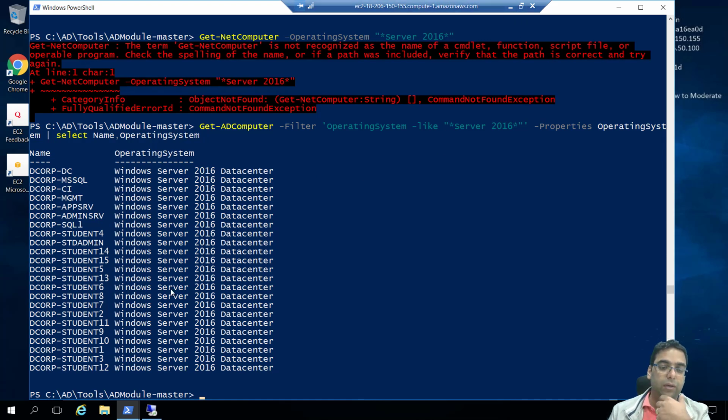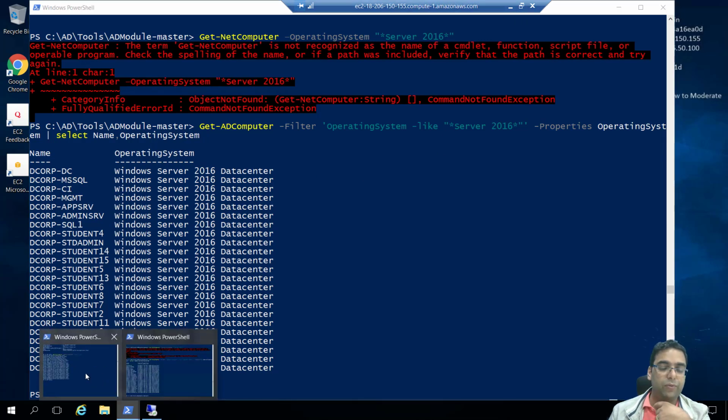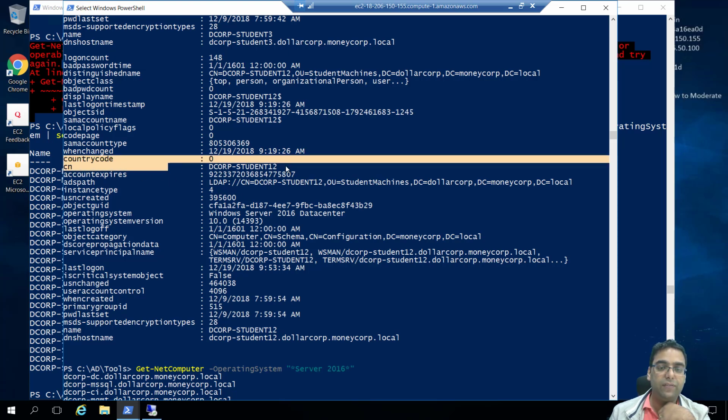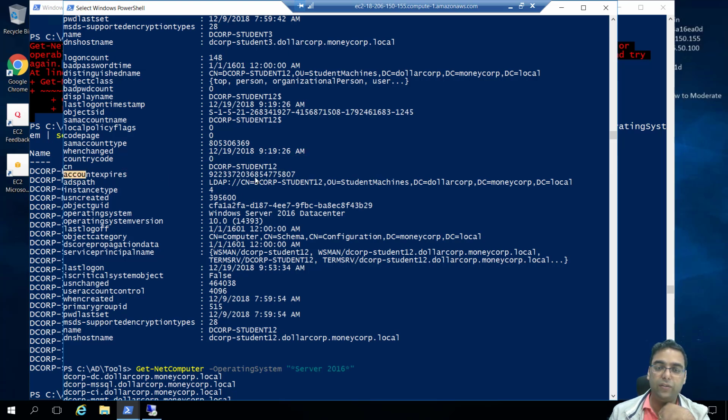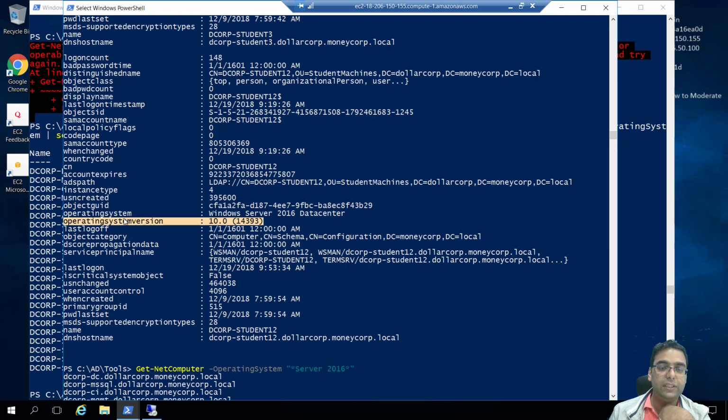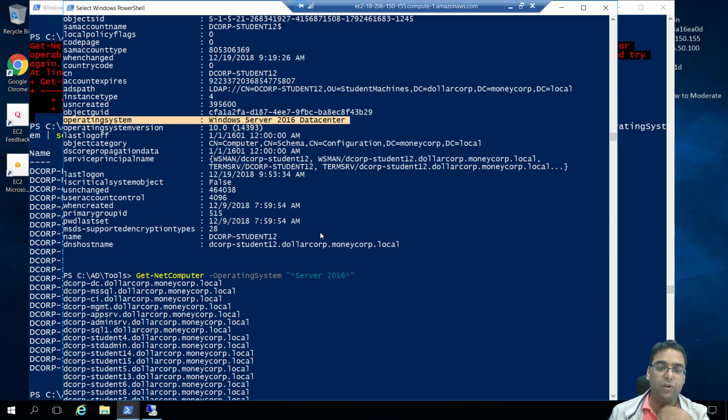Now, please keep in mind before I move ahead, remember how we filtered Get-NetUser output for common name. We can do a similar thing for any of these properties, even for the computer machines. For example, if you would like to see just the operating system of all the machines.